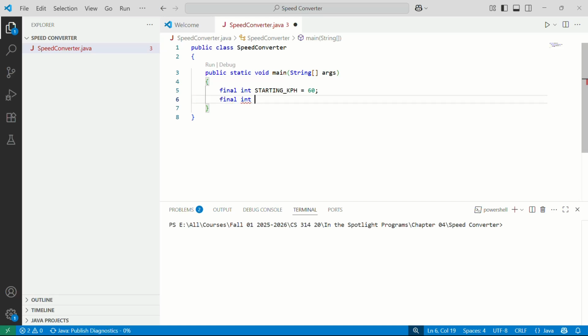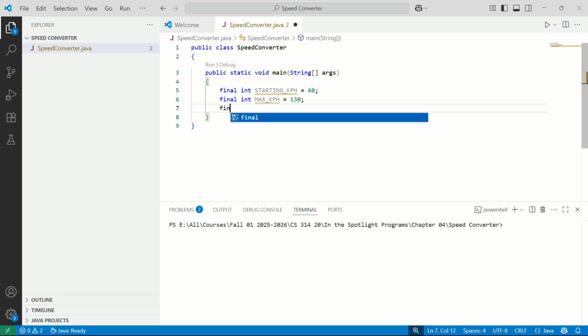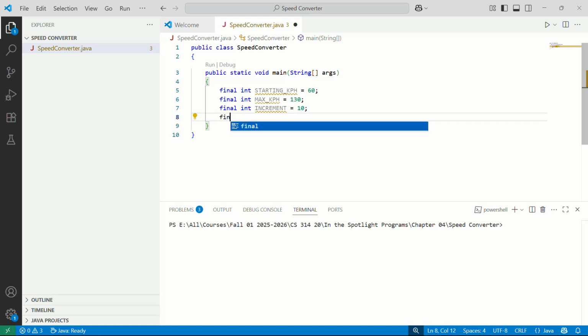Final int max kph, and that's going to be equal to 130. We're going to have final int increment. That's going to be equal to 10. And then I'm going to put one more in here.